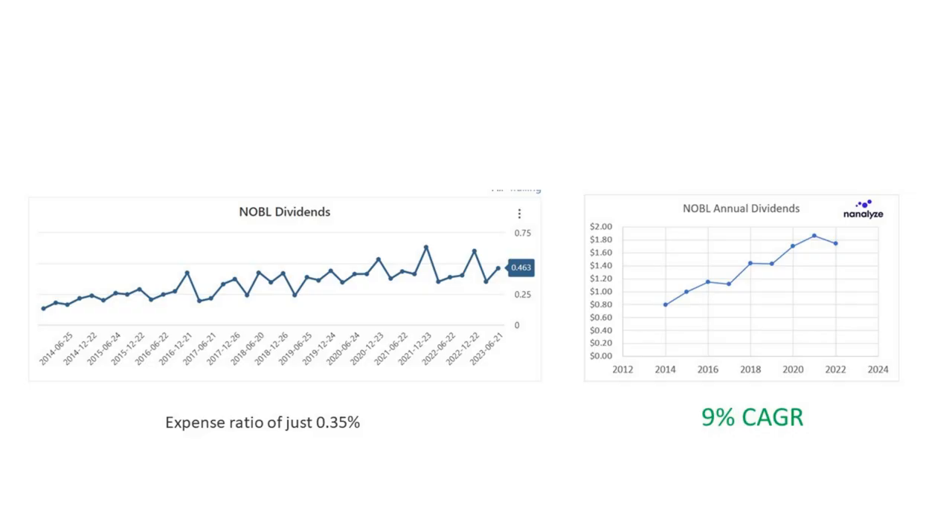When we look at NOBL's dividends — that's what you're all interested in — it's pretty healthy in terms of growth. You can see on the left it's up and down, but when we smooth those out on the right and look at annual dividends over as much history as was available, we get 9% compound annual growth over eight years. That's really good in terms of that dividend payment growing. These firms are increasing the dividend every year, hopefully at a pace that outpaces inflation, and 9% per year is at least for now going to do quite well outpacing inflation.